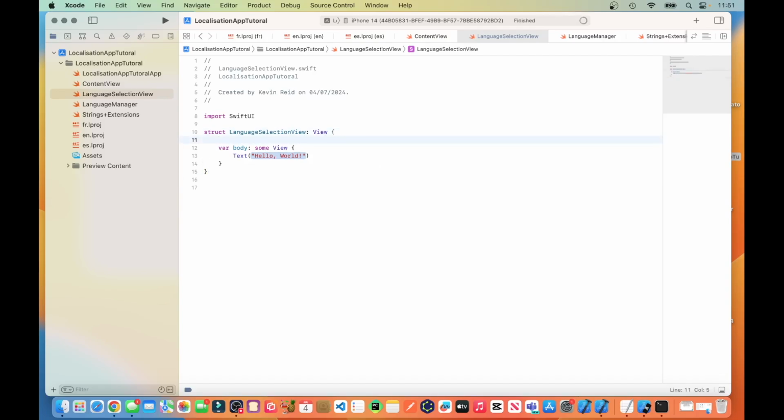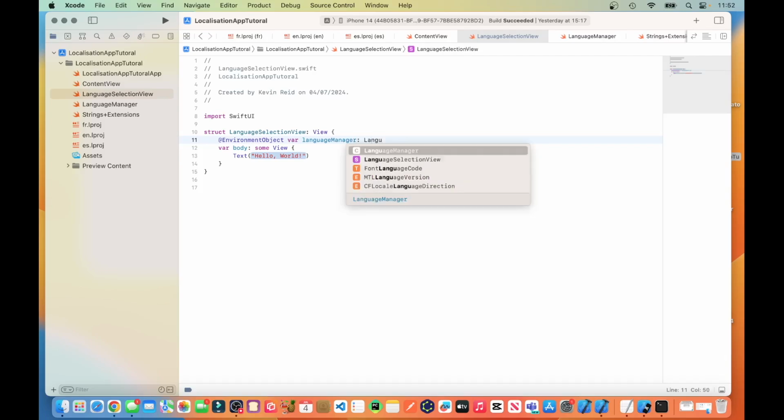Next thing we need to do is to add an environment object variable, languageManager, equals LanguageManager.